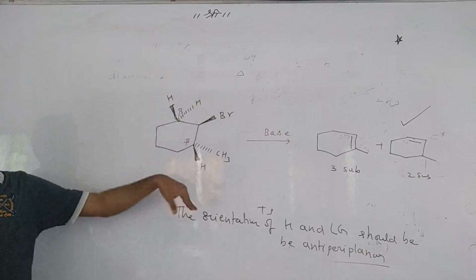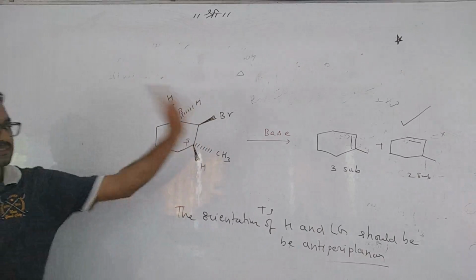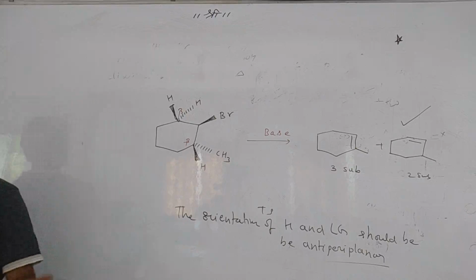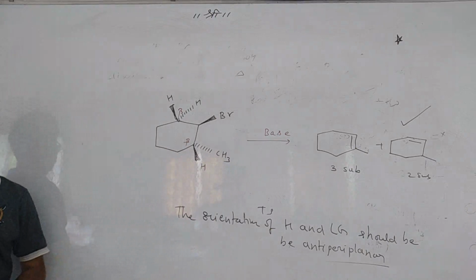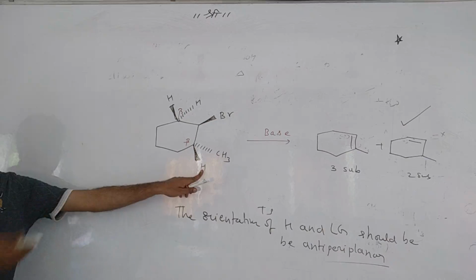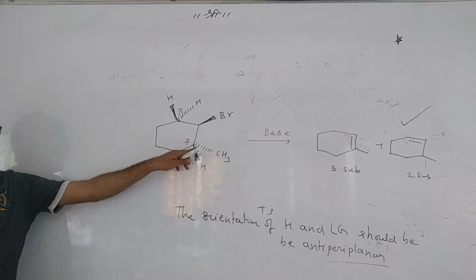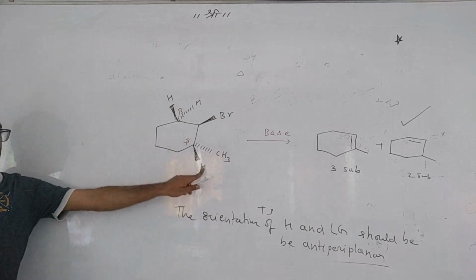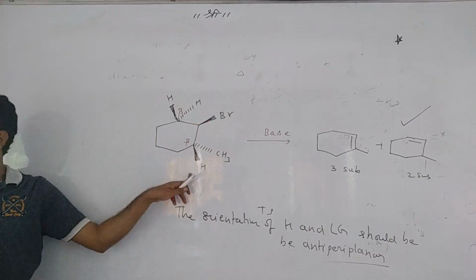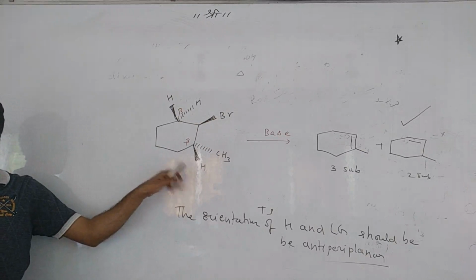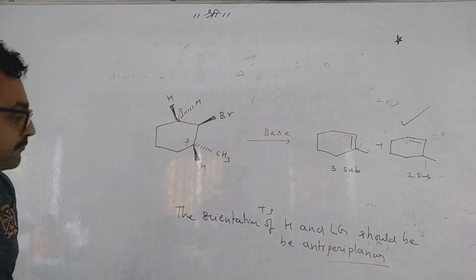If they won't mention anything, no doubt, this is your product. If they are not mentioning anything, means simply I gave like this, then that is your product. Because I can take this hydrogen as dotted line, no? If he is not giving, I can take this hydrogen as dotted line and this CH3 as thick line. Dotted line means these 2 are away from each other, anti-periplanar. I can remove. Are you understanding this point? Right.